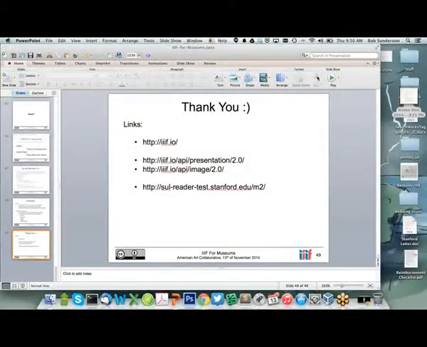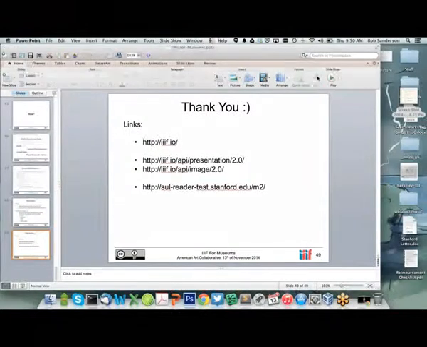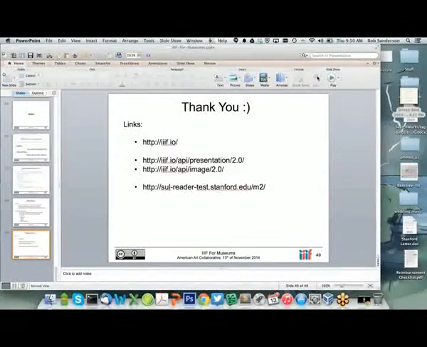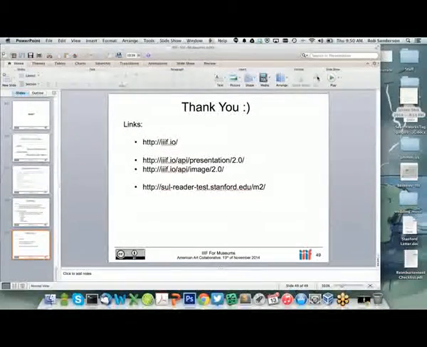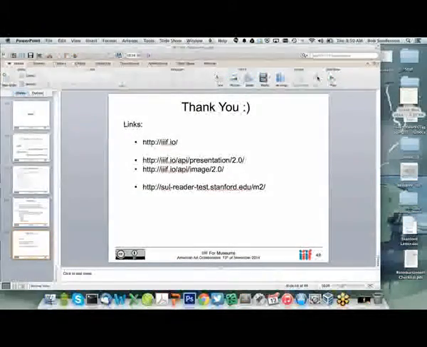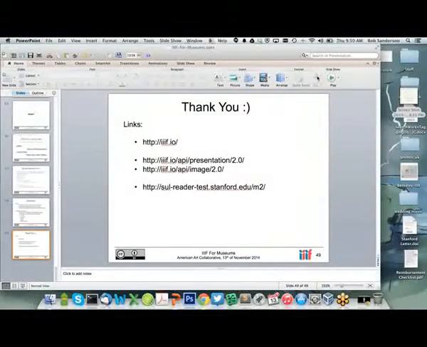So, and I think I'm doing pretty good for time. The summary. So IIIF is three things. It's the technology, so the APIs, images, and linked data. It's software that implements the technology, and it's the community that adopts and develops that software. And we would be very happy for any and all of you to be part of that community.